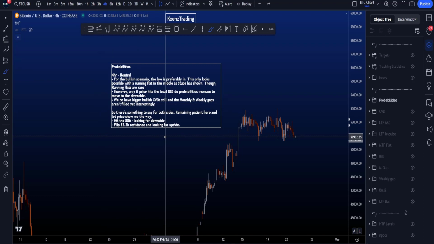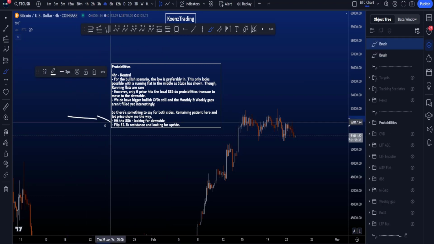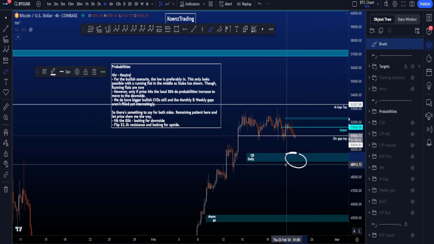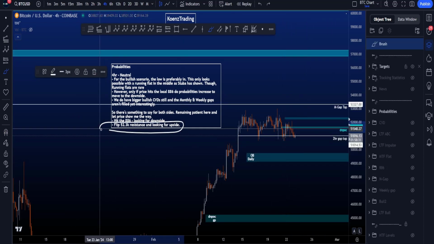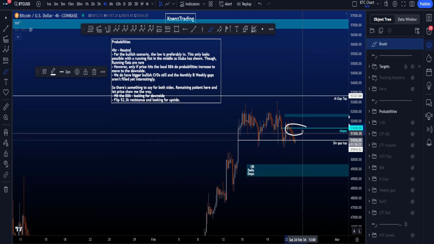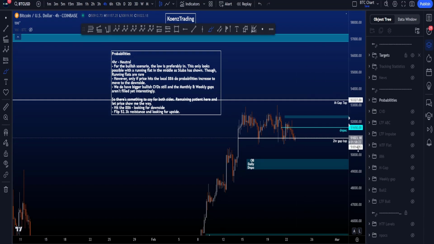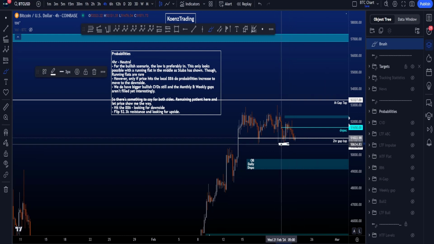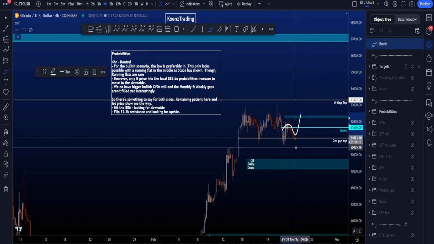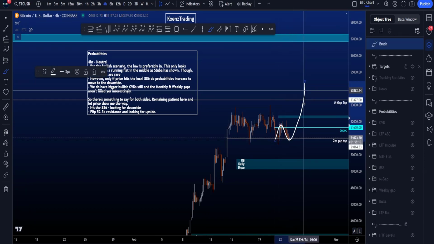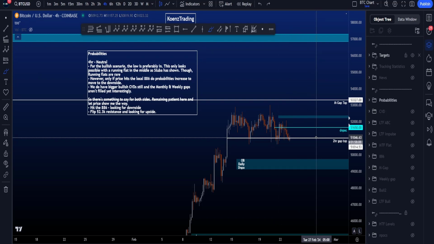Therefore, I prefer to remain patient here. Let price show me the way. Hit the 886, I'm going to be looking for price to move to the downside to support that I mentioned earlier. Or if we can flip some resistance areas into support, like the daily naked point of control and this area over here at 52.3k, the target box, yeah, then I could be looking for a move to the upside as long as price hasn't taken this low before then moving to the upside. Also, if we move up, we want to see a wave 3 to the upside here, and a 1, 2, and then a wave 3. So we want to see volume coming in as well.